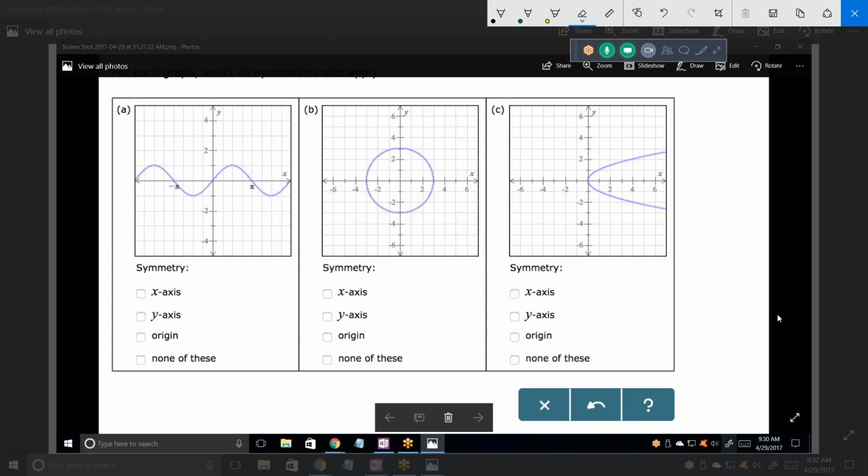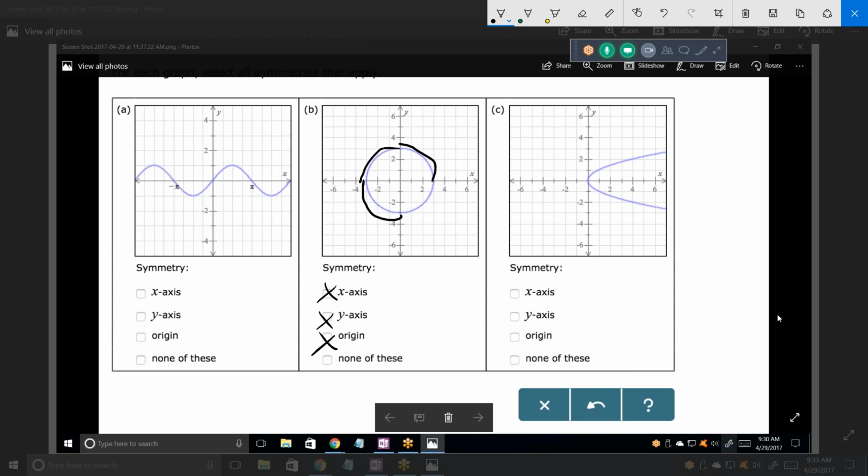Well, hold on. Let's first of all finish A. Okay. A is only origin. Right. B is definitely x because that's the same as that. It's definitely y. And I guess if it's x and y, it's also symmetric with the origin because, in other words, if I take this part right there and I flip it over that, I get that. And then if I flip it over the x, I get that. So yes, it has all three. Okay.